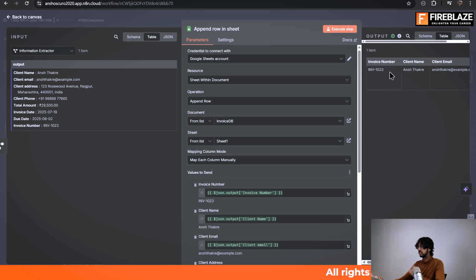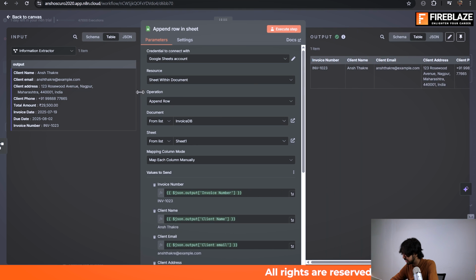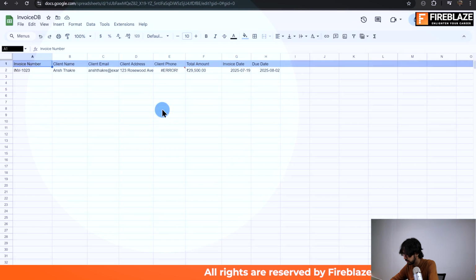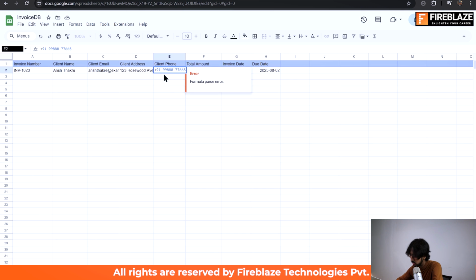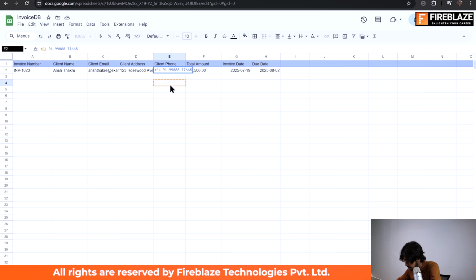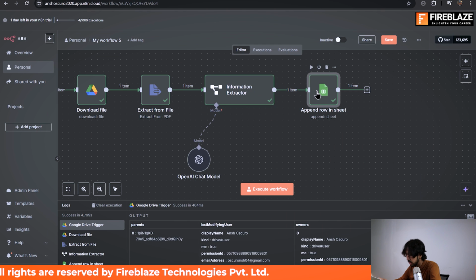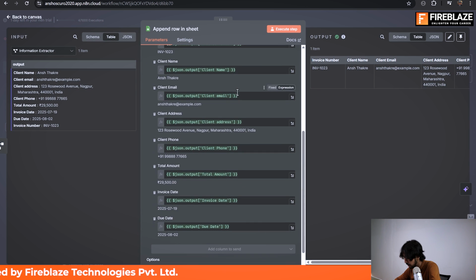Now let's execute the step, and then we could see that once it's executed, the details are shown over here. Now that's so magical, and I don't know why this is giving an error while it's showing the phone number, but when I click outside it, it shows error. Now let's debug this. What's happening exactly?